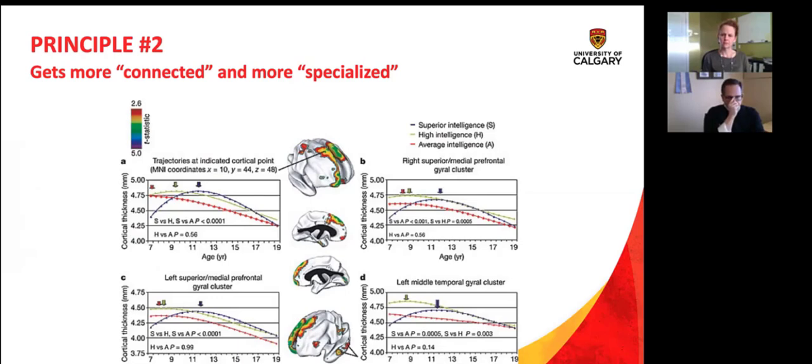And there's some neat data that came out of the United States from this guy Philip Shaw's lab, where he looked at brain development in people with high intelligence, and superior intelligence, and looked at them compared to people with average intelligence. And I know there's a lot of really neat, complicated graphs on here. But kind of the key point from all these graphs is that the people of high intelligence, and especially the people of superior intelligence, their period of brain development takes even longer than what it does in people of average intelligence. So that ability of your brain to learn things and learn things so quickly, that ability to learn and master different things so quickly that happens in developing brains. A lot of that is that physical plasticity, we call it changeability of the brain, that really allows it to be a learning machine.